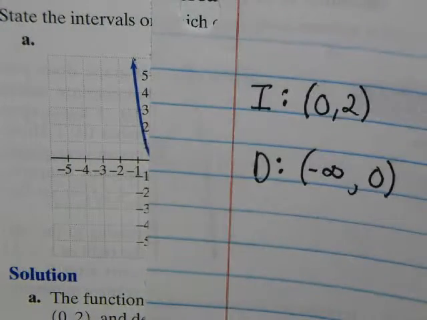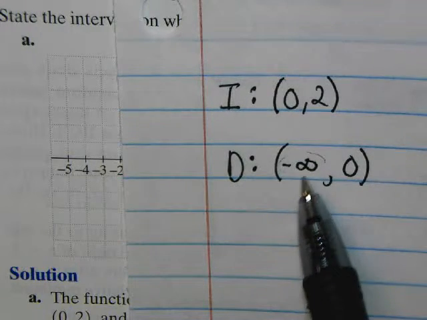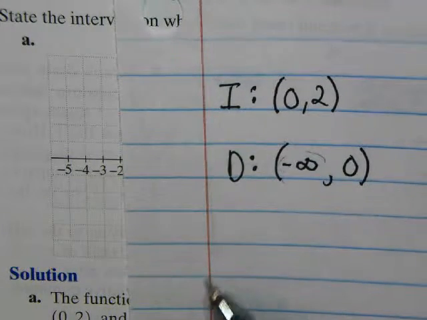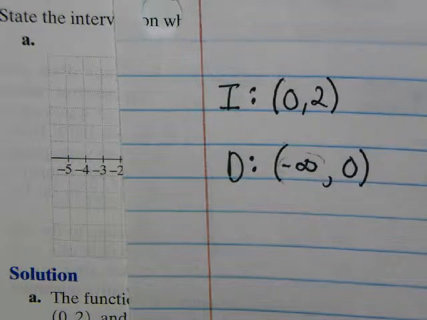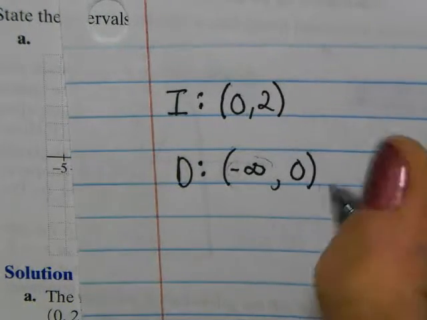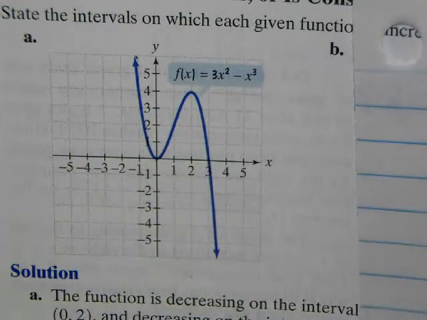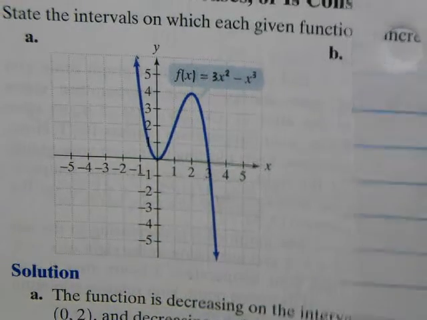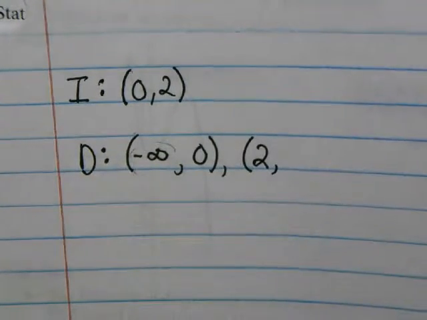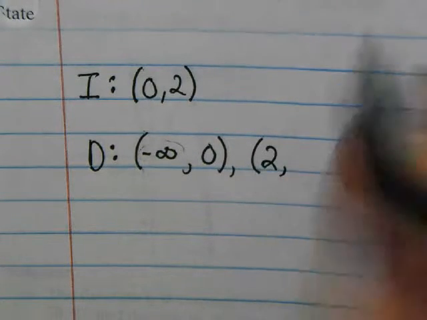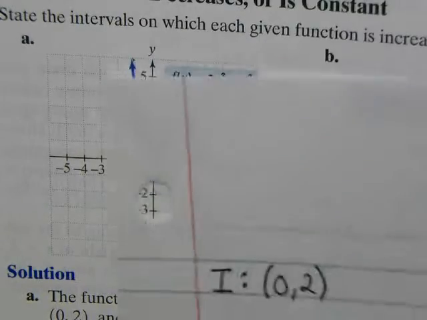Now, infinity is a concept, not an exact point. So anytime you use positive infinity or negative infinity, I would like you to put a parenthesis. Okay, that's the standard practice. And again, let's look back at our curve, and does it decrease anywhere else? Yeah, right here at 2, it begins the decline again. And that 2 is neither increasing nor decreasing, so I use my parenthesis to infinity. Okay? Alright, does that help? Hope so. Now I want you to look at B.